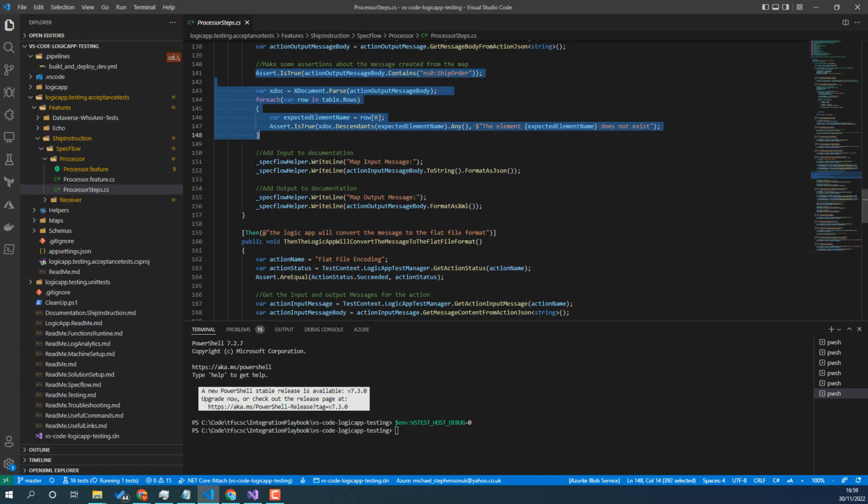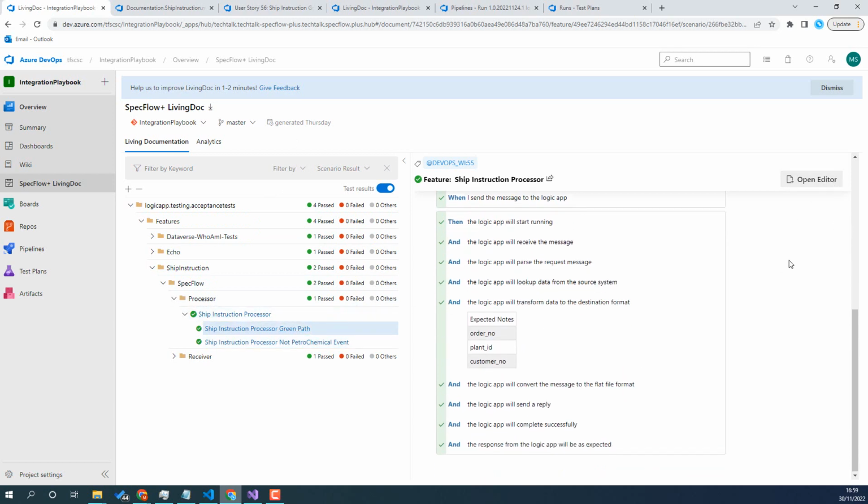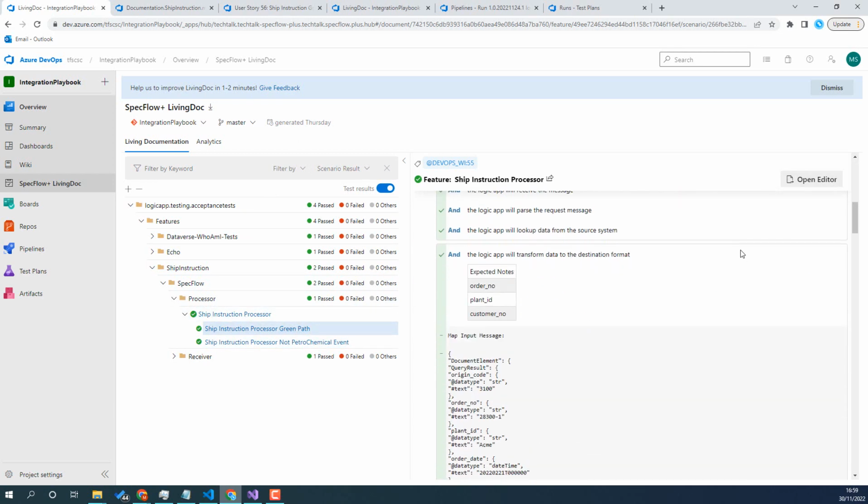But for living document, really what I'm doing is writing into the SpecFlow trace. Here's the input message, and here's the output message, and I'm just adding them to that log, which means when we go back to DevOps here, if we look, so we need the test output shown.